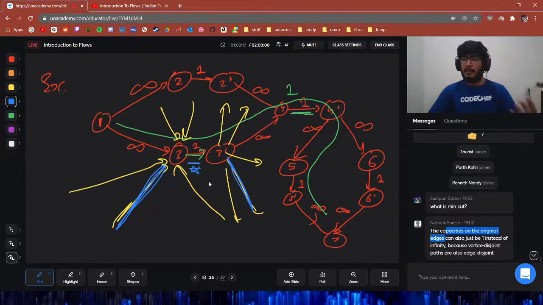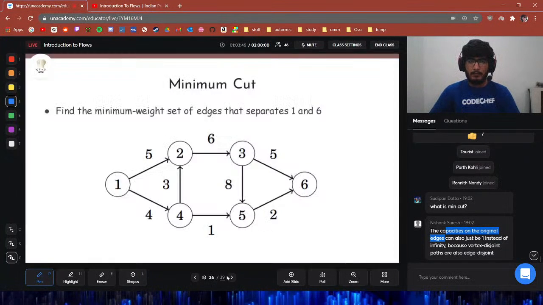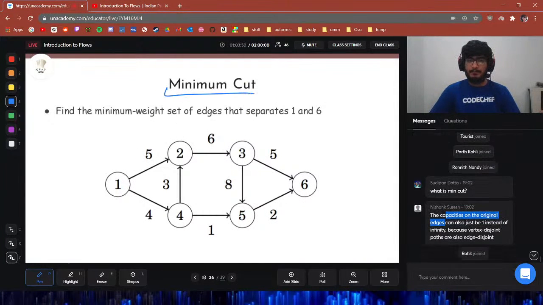So these were some examples. Of course, we are going to see many more examples and many more problems which you can model as max flow problems, right? The majority of the work when solving a flow problem is to know how to model it as a flow problem. After you have done that, you're just going to apply an algorithm. Check first which algorithm suits best for this problem, then apply it and finally get the answer. Now let us see the minimum cut problem.